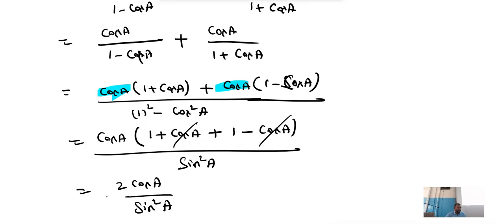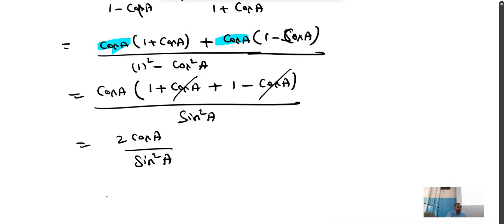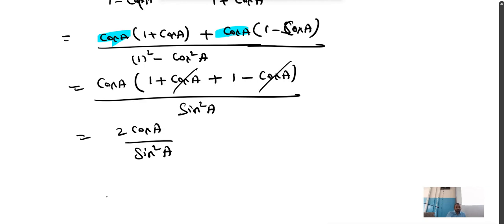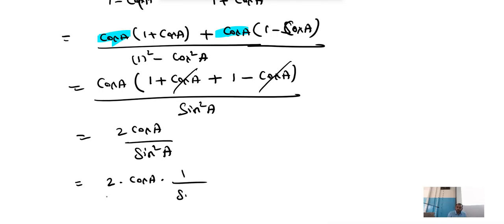Now what actually do we need on the RHS? Tell me. 2 cosecant into cot A. 2 as it is into cos A into 1 by sin square A. Correct? Cot A will come. Actually, we are getting here cos A, no? 2 into cos A into 1 by sin square A is cosecant square A. Correct, no?